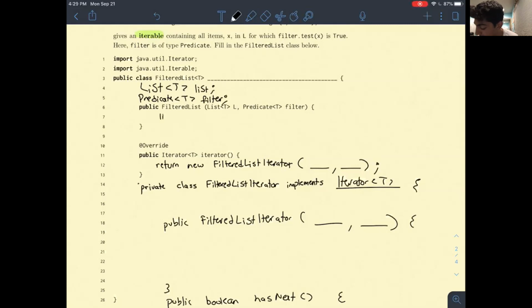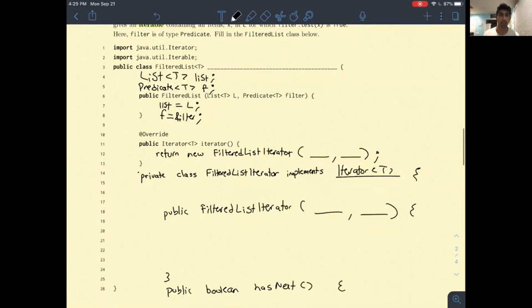Then we could say list is equal to L. I'm going to change the name so I don't have to use this. And then we'll say F is equal to filter. Nice. So now we've finished the constructor, nothing too complicated, I hope.